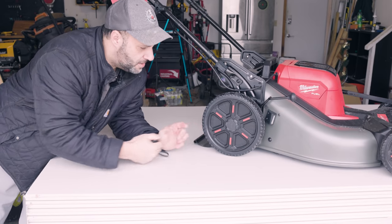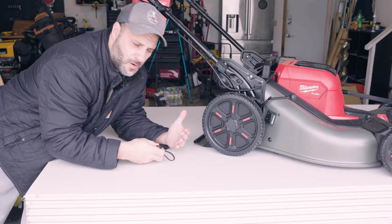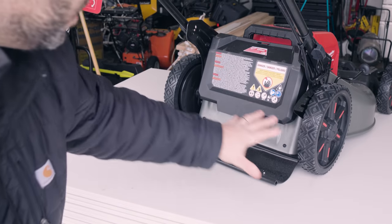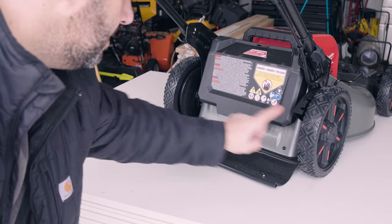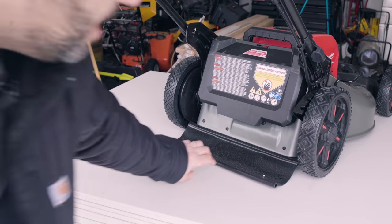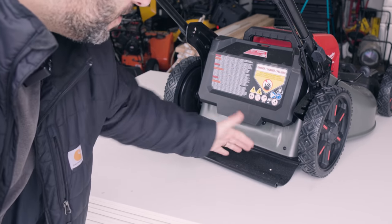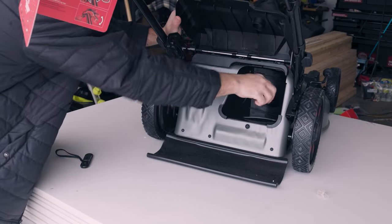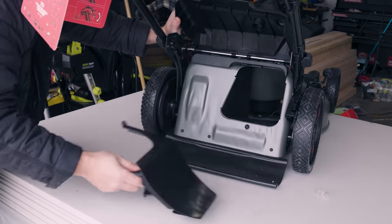Larger back wheels here, so it's gonna help you get through some heavier terrain, or if it's rough or whatever, those will cover you. 10 inches to be exact. Rear wheel driven. The fronts don't turn, but these will at the same time. And right here, you got your flap to help control that grass. So on the back right here, you can take this out. This is your mulcher. So you put this in if you want to mulch the grass, you take it out if you don't want to mulch the grass.